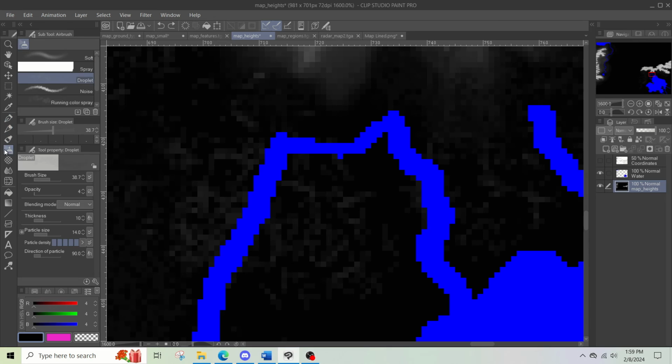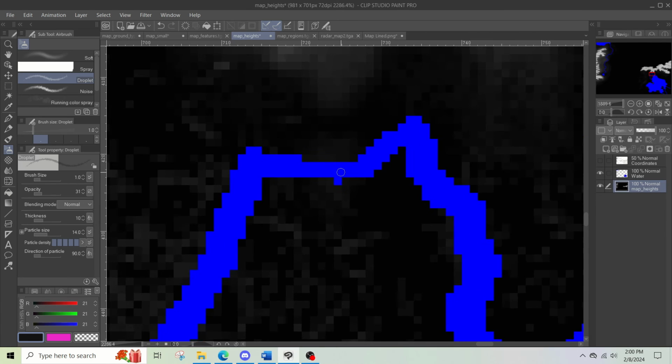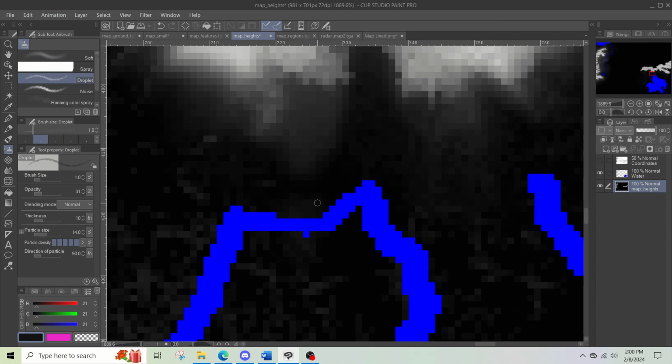So let's get back on airbrush. Get elevation 21 and give them a smallish high point. Smaller. Yeah, like that. A smallish high point for them to diverge around. And we will add those rivers on the map features graphic later.